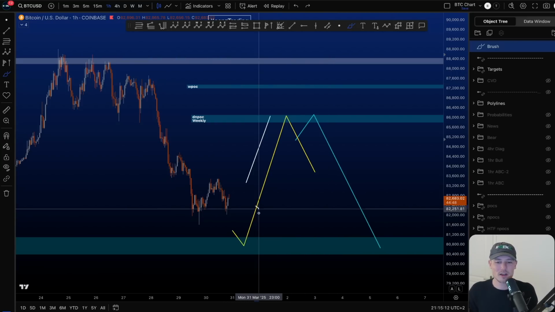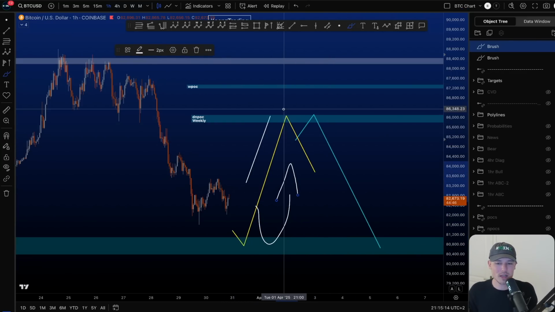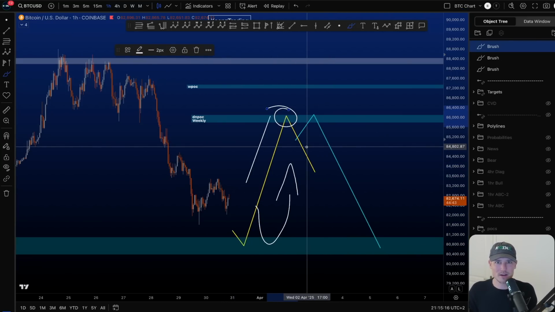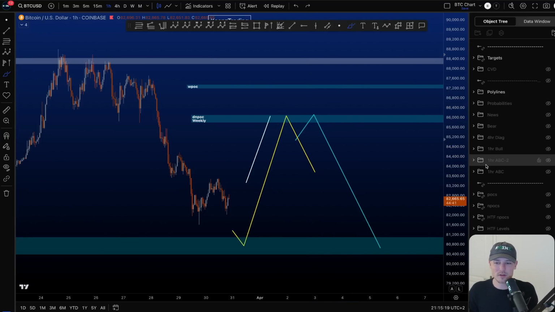Let's cover my Elliott wave scenarios on Bitcoin and explain why the probabilities are higher to look for a bit of a move towards the upside towards that 86k area of resistance. I will cover multiple scenarios in this video, but as you will see, the outcome and the expected movement of price is relatively similar between these scenarios.